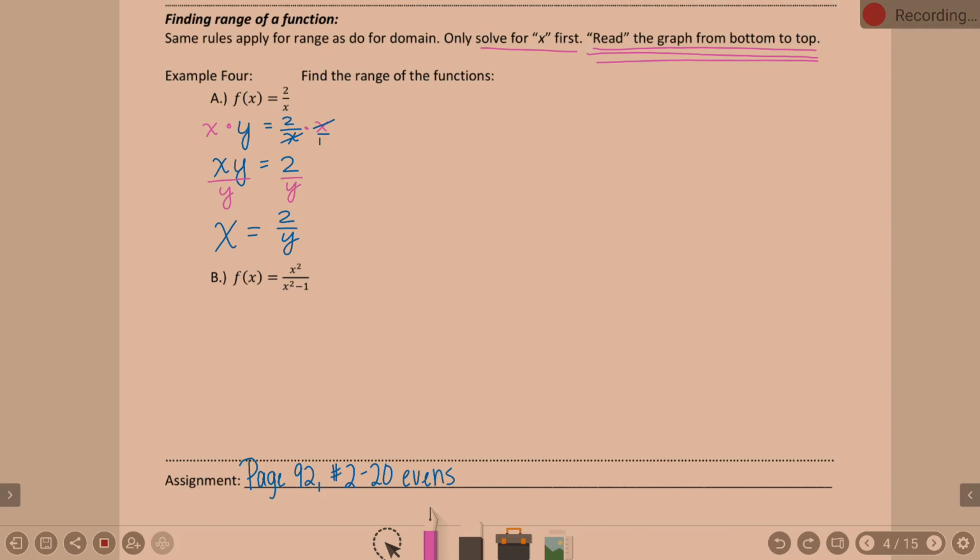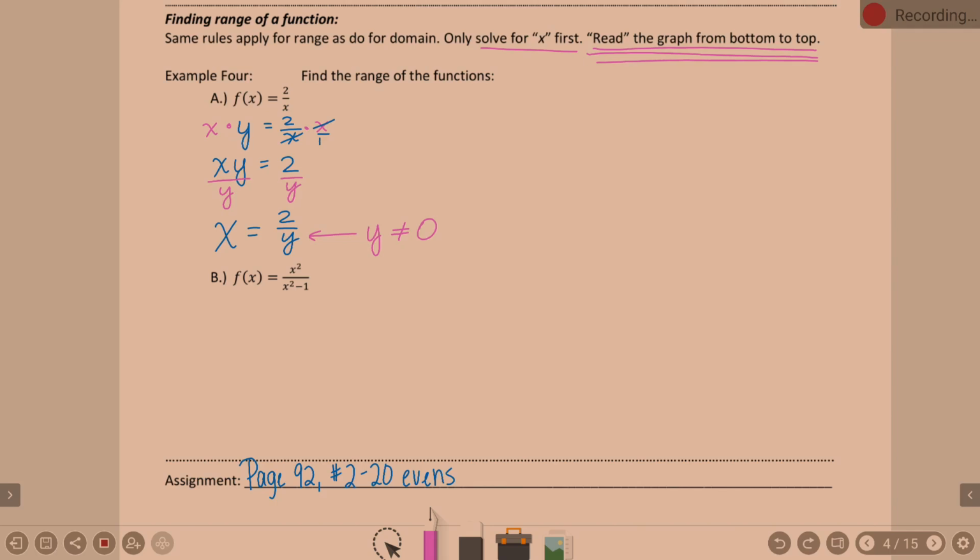When it was domain and x's, there were 2 issues. X under the square root can't be negative, and x in the denominator can't equal 0. Talk about y's to me. What do we have happening with y's here? There's no square root, but there is a y where? In the denominator. This is my clue then that y is not going to be able to equal 0, because denominators can never equal 0. It doesn't matter what variables we're talking about. So right now, if I had to guess what my range is going to be, it's going to be everything but 0.